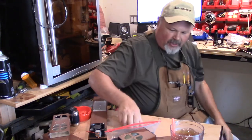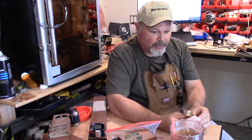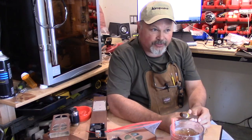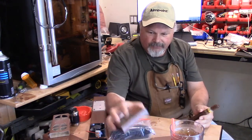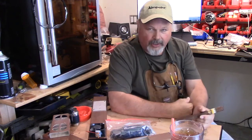To be perfectly honest with you, I hardly ever smoke cigars this big, and I got a lot of work to do here today in the shop, so I'm hoping that this guy will just kind of keep me company. No doubt I'll probably have to relight it 100 times because I got quite a bit of CNC work to do. I got a few projects, including making a couple of these heater assemblies for people who are waiting on them. You know who you are.